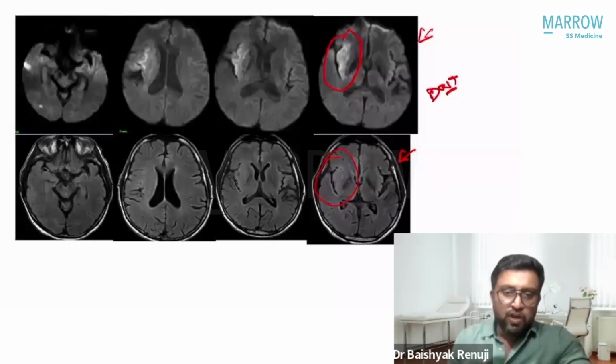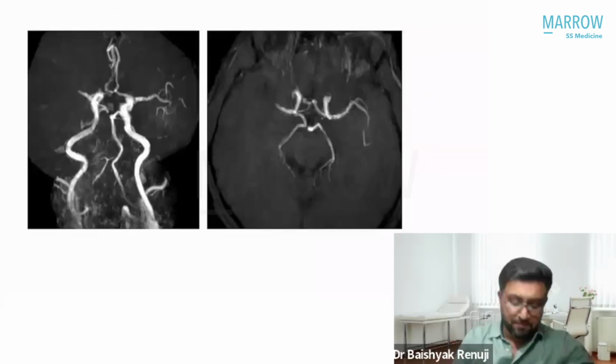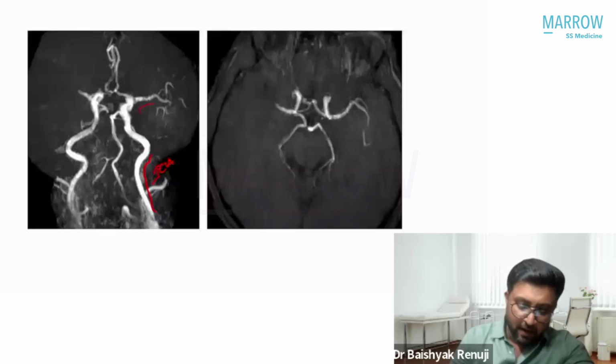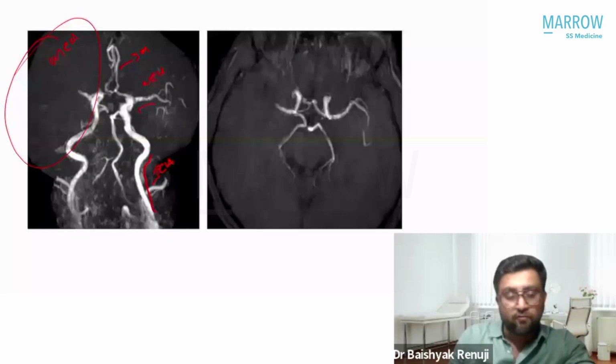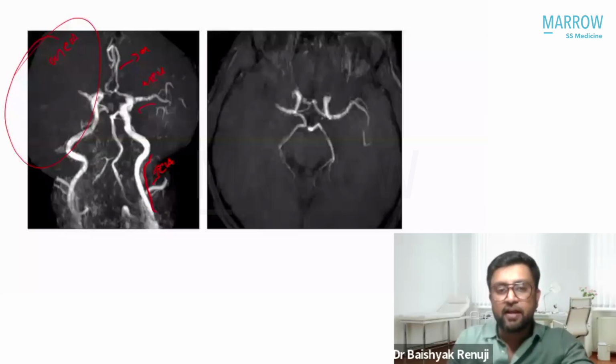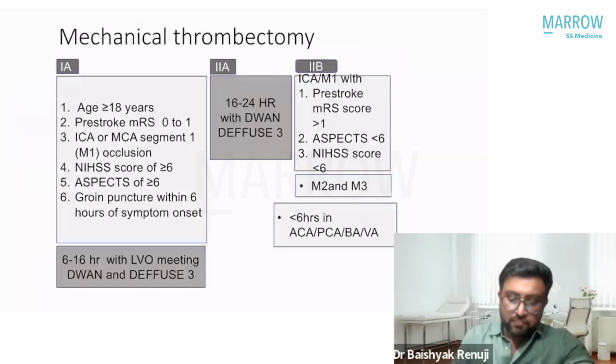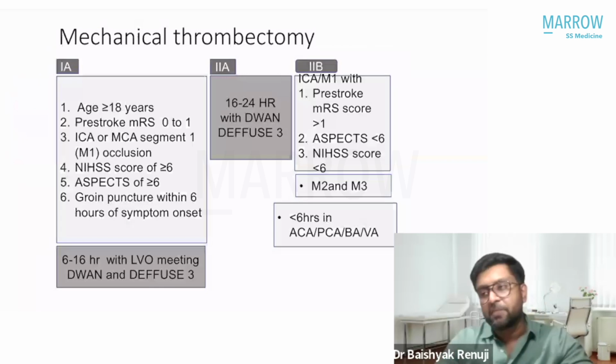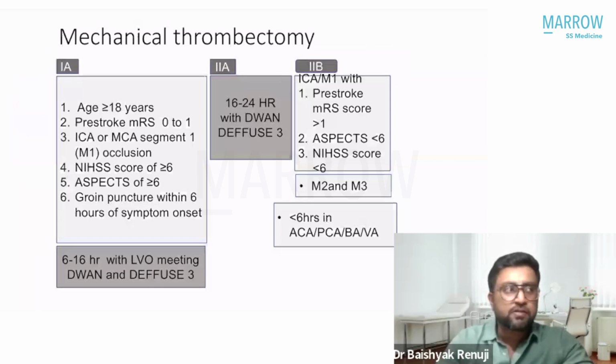So now we did an angio. You can see this is the left ICA and left MCA, and this is the ACA. This is missing. The right MCA is occluded. This is the same thing which we picked up from the history. We suspected this was a large vessel occlusion, very likely because of the high NIHSS score and the classical MRI and clinical findings. So we did thrombectomy for the patient, and post thrombectomy he started improving.